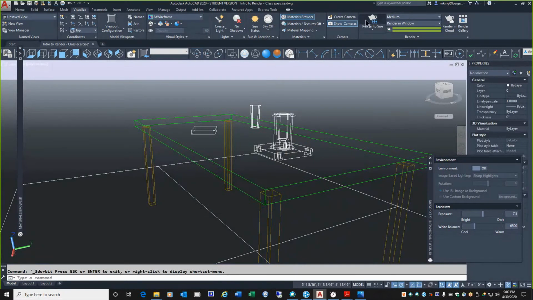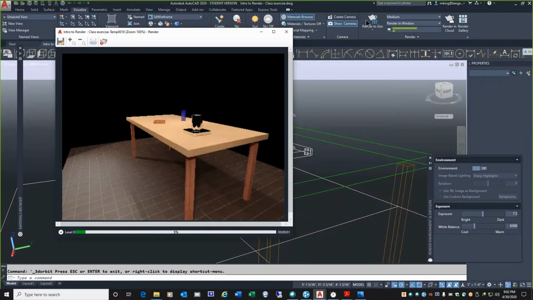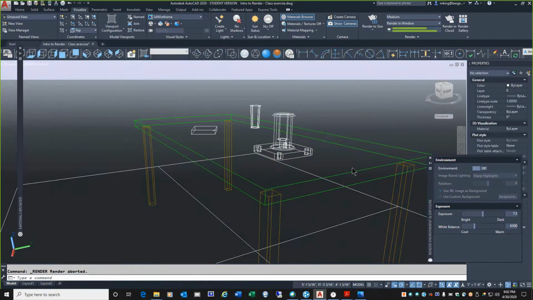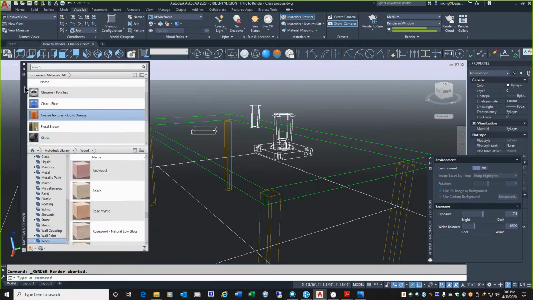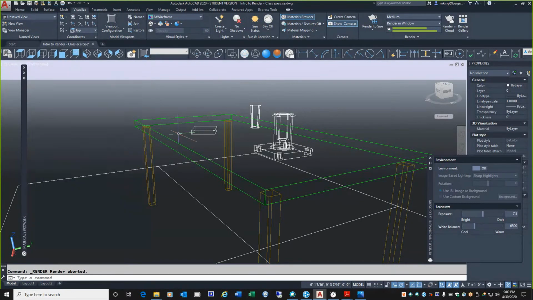And do a render. Let's just see what that looks like without the back walls. See, this is what happens. You're looking into deep space, and it looks not so good. So what we're going to do is add a gradient background. You'd never want to print a black background like that. It'll just soak up all your black ink, and then you're running out of ink in one print. Now, we have to do that through our camera. So, the view manager. Okay, so the view command, the view manager, again in this toolbar, this is a popular toolbar, right?